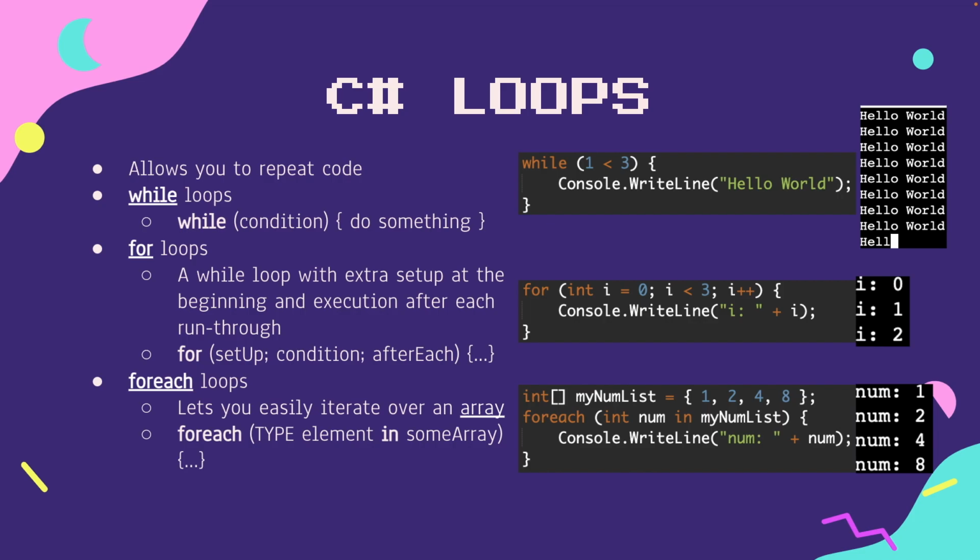You can look into more arrays there. But the foreach loop works on arrays, where essentially you can iterate over each of the values in your array and do something with it. So in Unity, when you're trying to do something for a bunch of different objects and you have those objects in an array, this type of loop will be very helpful. So here, you need to declare a variable that's going to be used inside the loop with the same type as your array. So here I have a variable named num, and it has a type of int, because what it's going to do is pull different numbers from my list and set it equal to num.